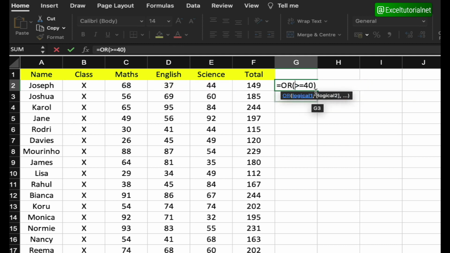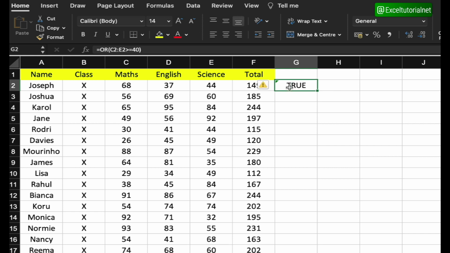We have the argument greater than or equal to 40, and in this place we can just select the whole range of our logical argument. So what we wanted from this function is, if we want a student to be passed in either of these 3 subjects, we have selected all these subjects and it should be greater than or equal to 40. And if we do it this way, you can see yes, it's true.